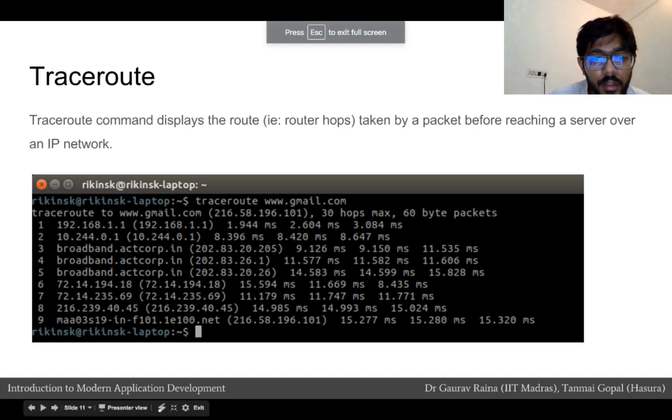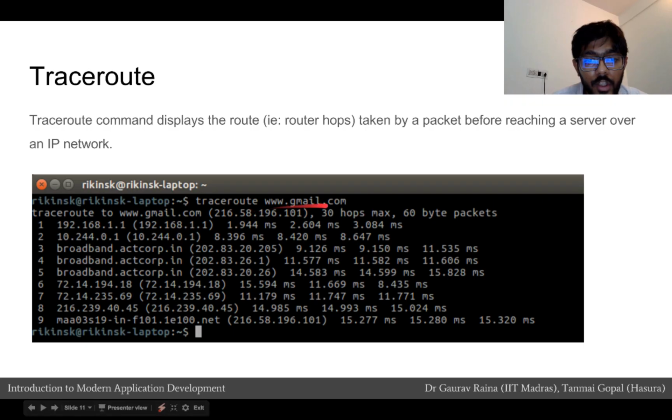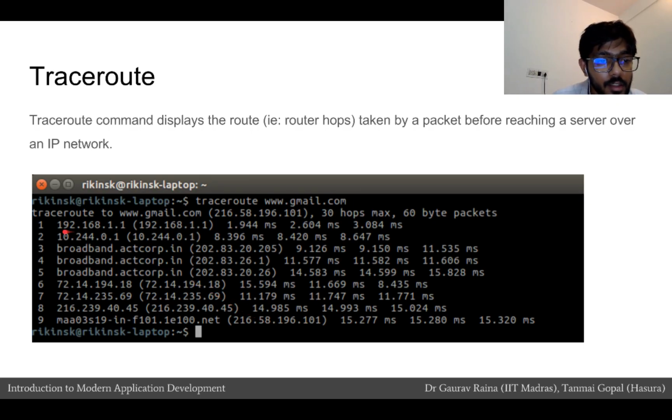If you run the traceroute command locally on your computer, this is the kind of output that you will see. So in this screenshot, we've done a traceroute on www.gmail.com, and the packets are making their way to the destination, which is here. The first place that the packet reaches is 192.168.1.1, which is the IP of our router. So from our computer, the packet reaches our router. From there on, it goes on to the ISP, and since we're using the internet provider ACT, it's going to the ISP's routers, and from there on, it's making its way to some other routers over the internet till it finally reaches the Gmail server.